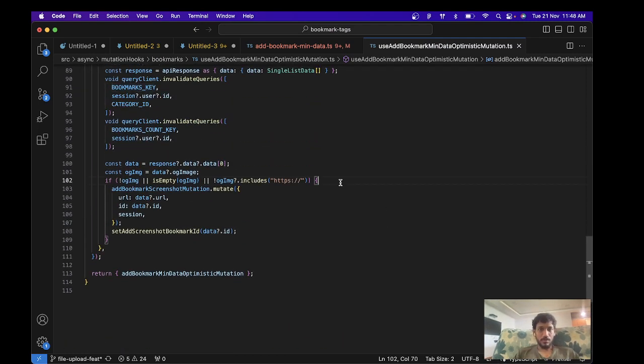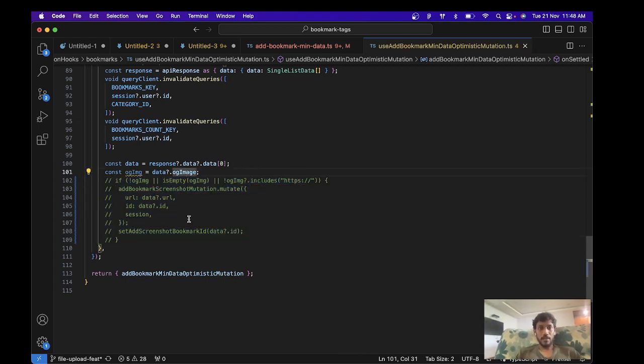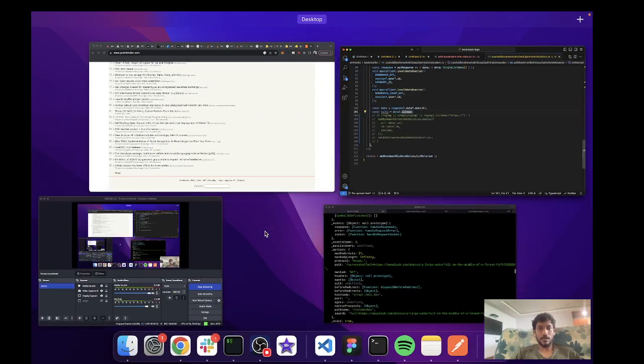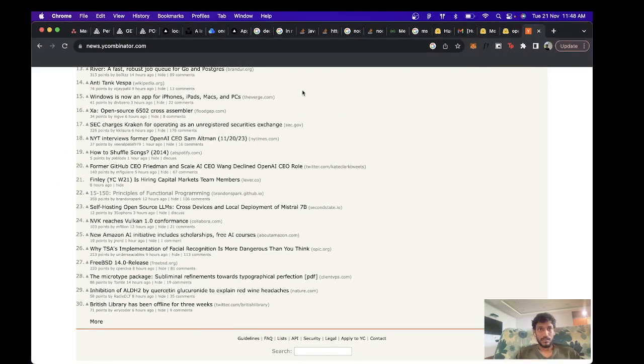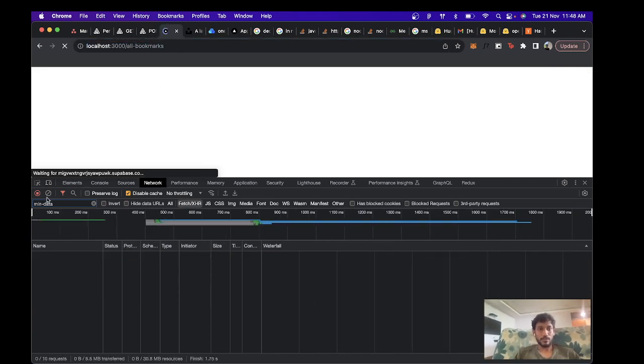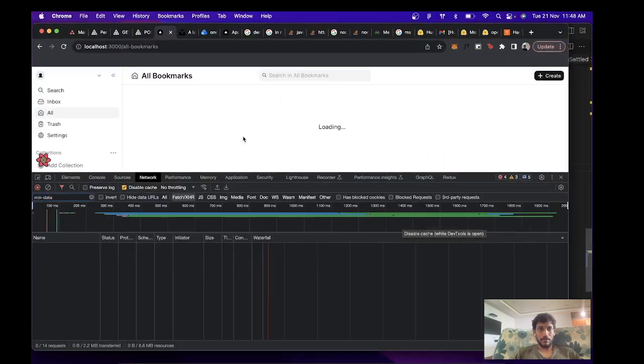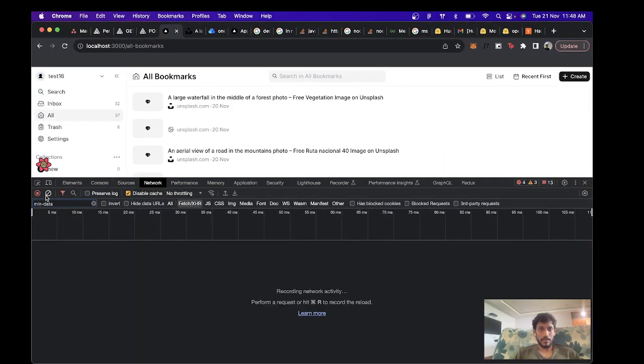Yep, this is the screenshot API which calls if the OG image is not there. I'm going to comment this out for now because this will fail, and this gives me a huge error when it fails, which takes so much of my console space in the tab, and eventually it's a pain.